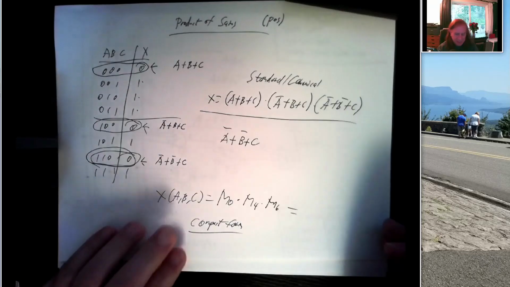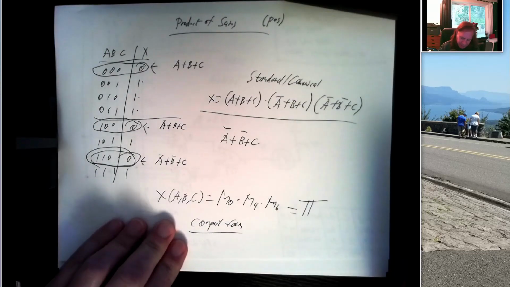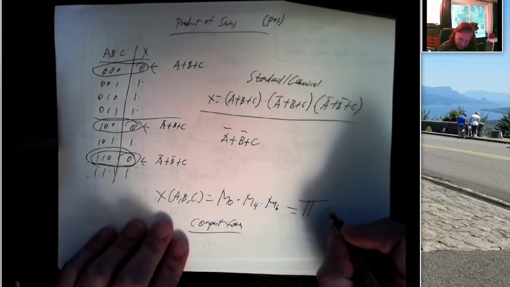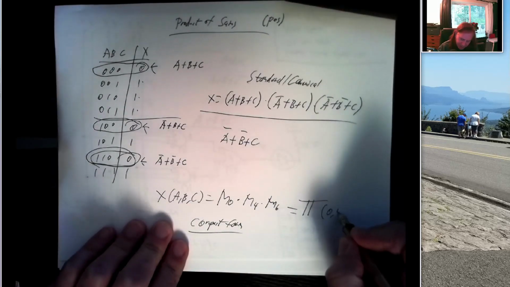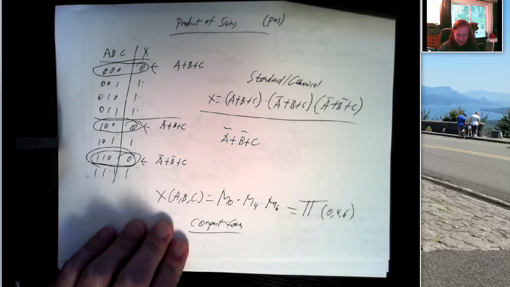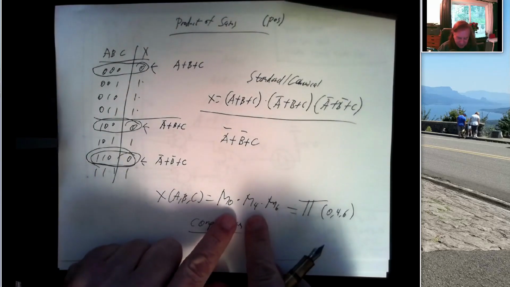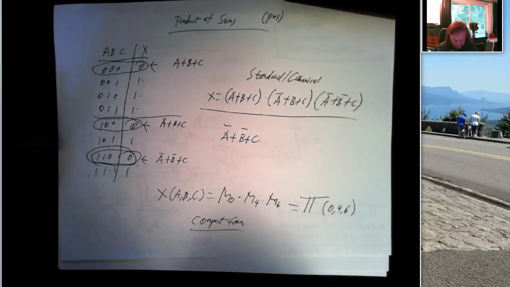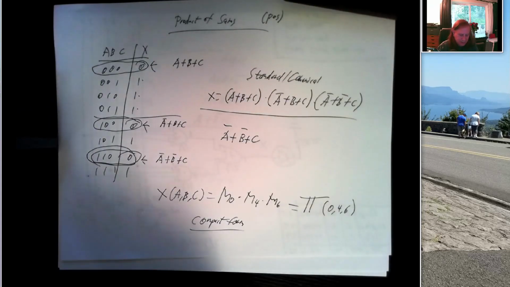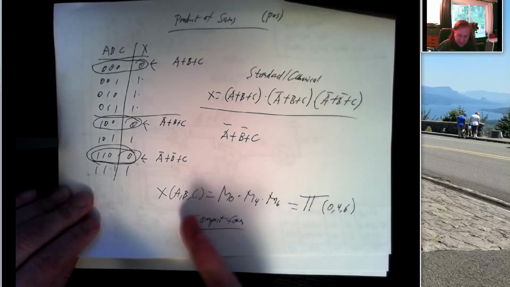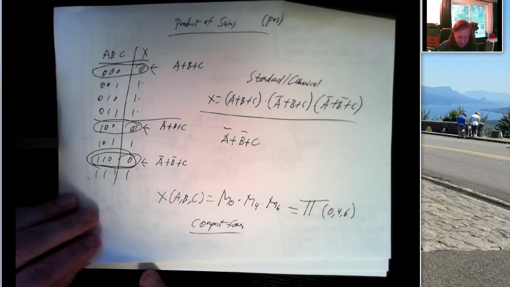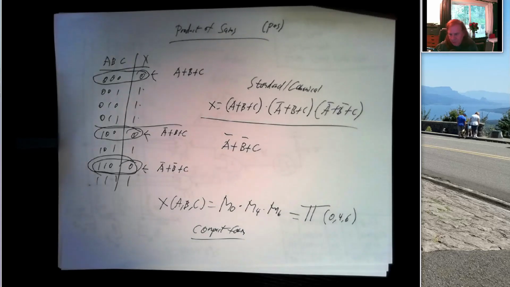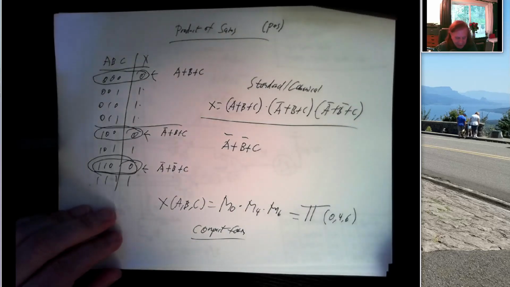And we can also write this even more compactly by using a product symbol instead of a sigma to say we're going to multiply a bunch of terms together, and we can just list the index of the max term. So product 0, 4, 6 means this, which means this, which means that. So we can take this whole truth table and reduce it to just this product of sums representation. And we can play around with this, and you'll see this in some of the exercises.